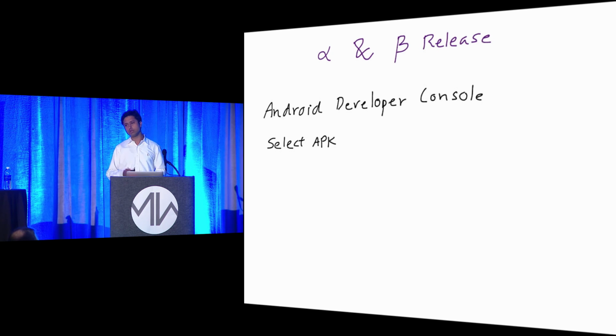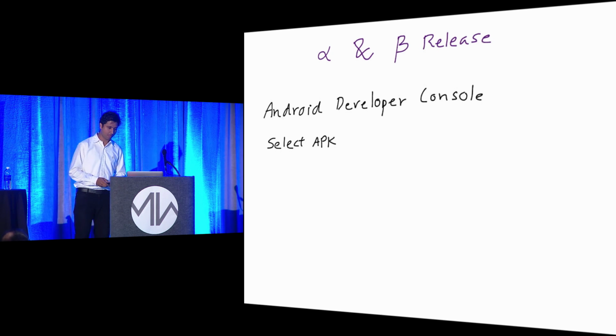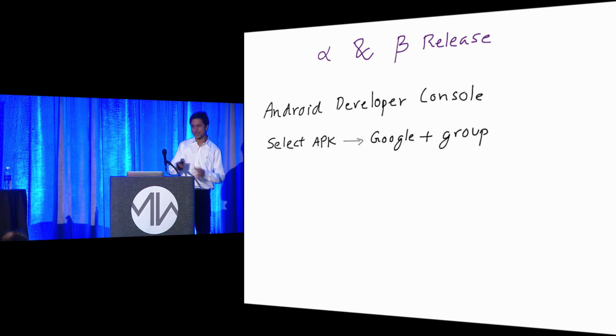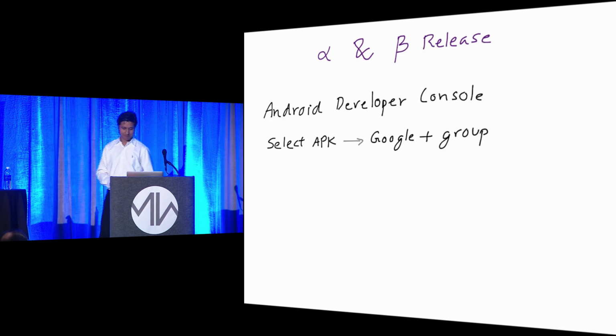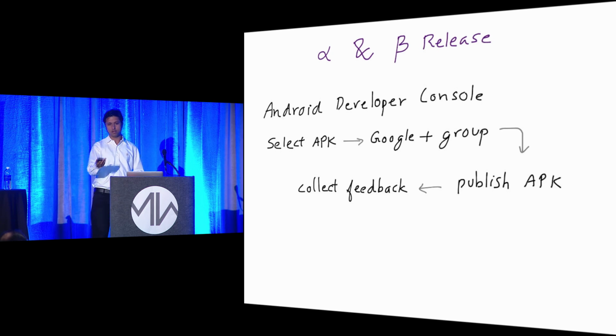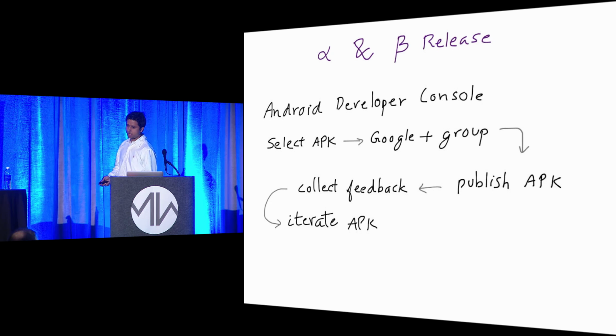So I'm just actually going to take you through how it works on Android. The tools are really nice. So the way it would work is that you would select your executable that you want to test with your beta testers. You figure out a Google Plus group of beta testers. Anybody knows what Google Plus is? Cool. All right, so you basically have a group of testers, which are your beta testers, and you publish the new executable to them. They try out your APK. APK is, in the Android world, the executable that actually runs in a phone. And you start collecting feedback. And you iterate on this till you're satisfied with it.